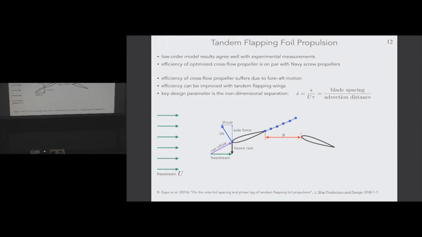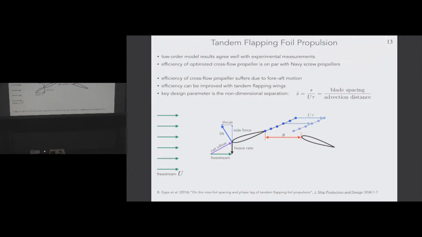Okay? So we looked into this, and actually we coined a new non-dimensional number. We love non-dimensional numbers in fluid mechanics, and it's a pleasure when you can think of a new one. So in this scenario, the new non-dimensional number we came up with is this non-dimensional blade spacing. It's the spacing here divided by the distance that these vortices would travel in one flapping period. So tau, the flapping period, times the free stream would be approximately the distance that the vortices shed from the first foil are going to go in a flapping period.